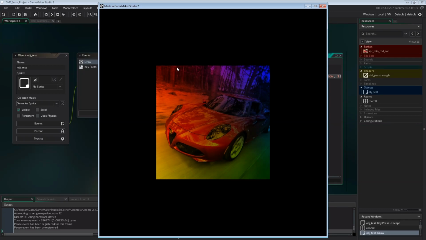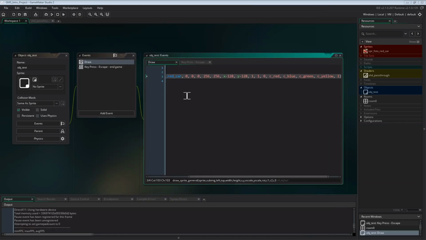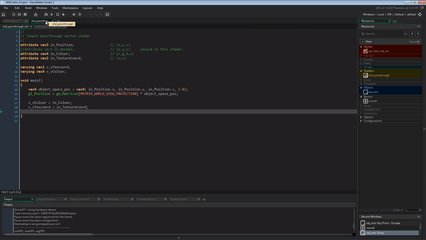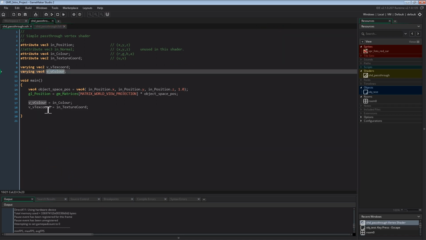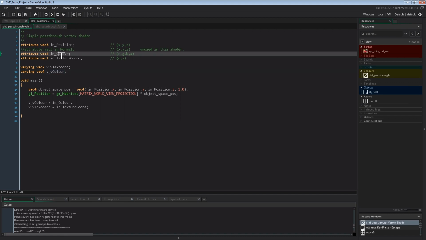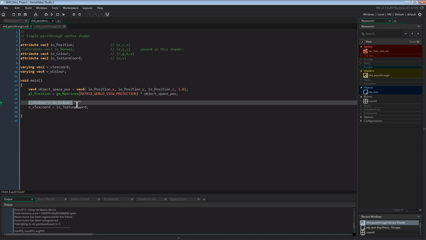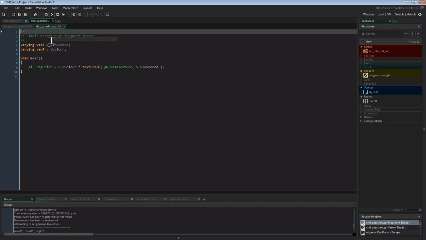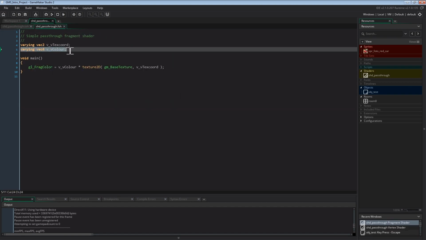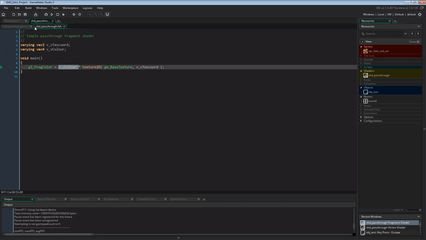As a side note, this example also shows that if you don't need the vertex color in your rendering, you won't need the attribute inColor or the varying color inside the shader. You can then just remove these here. Just don't forget to remove the varying color from the fragment shader as well, or every pixel will be multiplied by 0, resulting in a black rectangle.